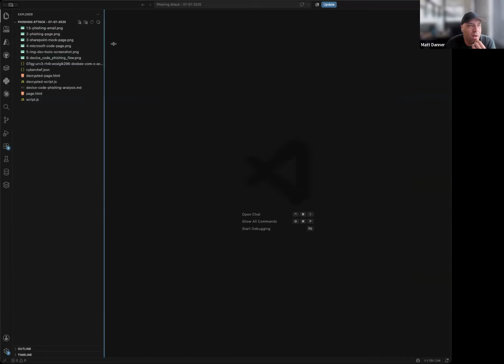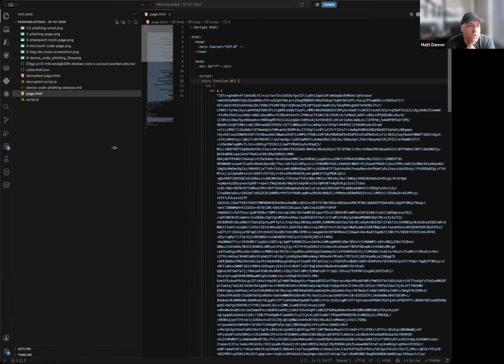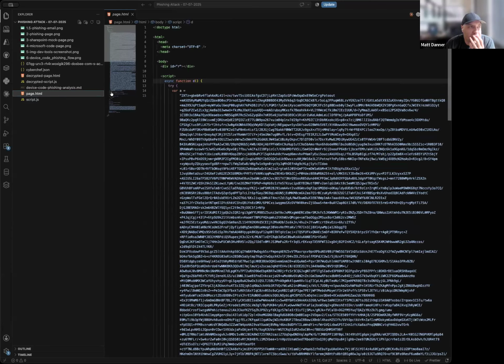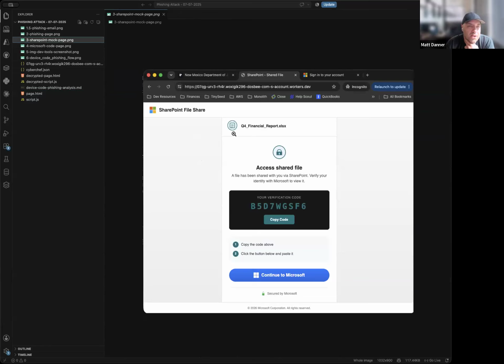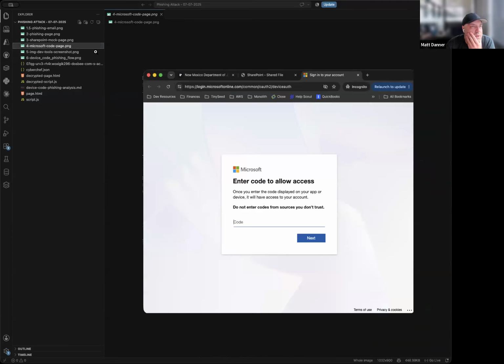Now let's break down some of the mechanics and some of the details of how they got this to work. One of the things that I did was, when we got to this phishing page, I wanted to pull it up and actually see what the page looked like. What's really interesting is, when I was looking at specifically the phishing page, this mock page here, I wanted to pull up DevTools and actually examine the page. I'll pull these up side by side so you can see what they look like.